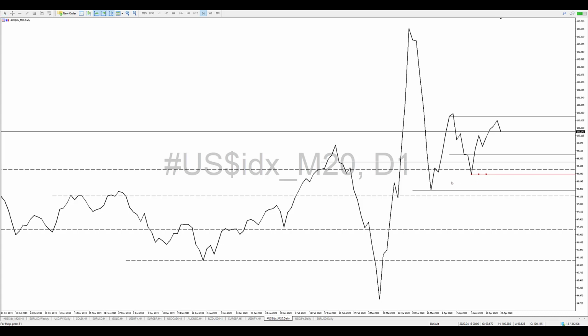Then I need to copy this one, mark out this high here, then mark out this high here, and also mark out this high. What this does, the moment we switch to our candlestick chart, is make it easier for us to identify institutional order flow. It will be easy for us to identify the bearish and the bullish order flow in the market.